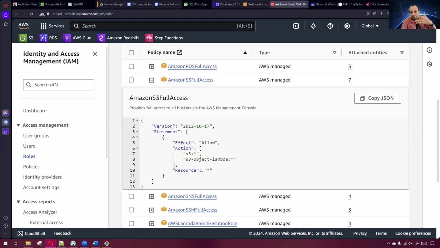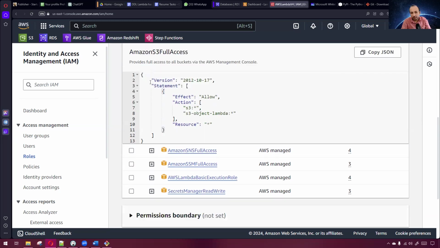But in the real world, you will have restrictions here. You will have the exact S3 name, or you'll have some patterns of S3 names, and you'll have only a few actions such as copy, read. They won't allow you to write, all of that, depending on the policies that your company has. Why do we have it like this? It's because of the principle of least privilege. That's the Amazon security policy called the principle of least privilege. What it means is that the permissions should be very, very restrictive. Whatever is exactly required for your task to be done, only that much should be given.